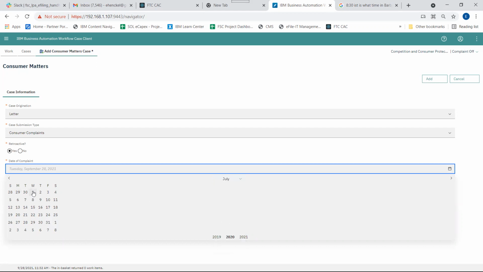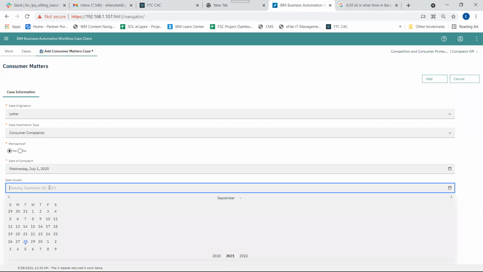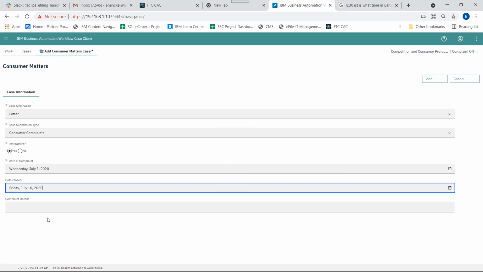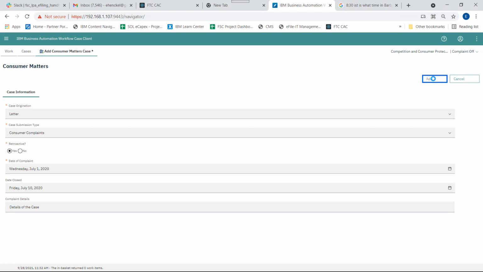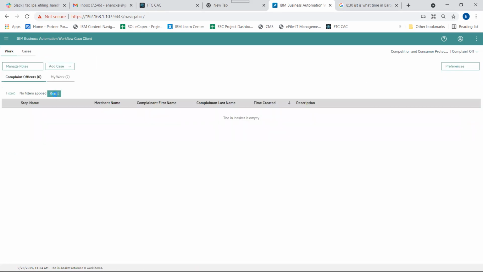So the 1st of July 2020, and it was closed, let's say, on the 10th of July, 2020. Yeah, I put in the details, okay, and then I will click add.